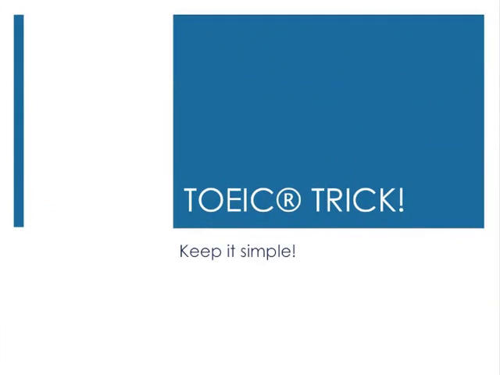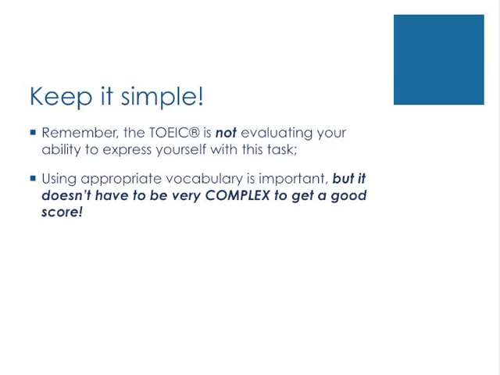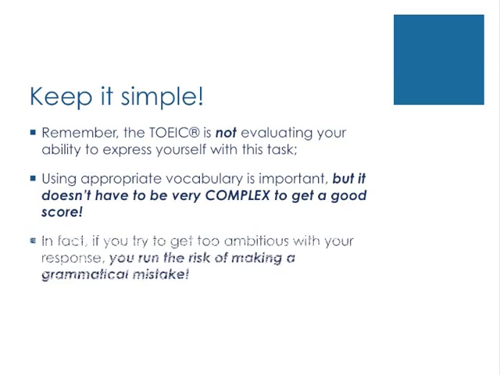Now, our final discussion point of this video is to think about that on this particular part of the test, there really is no incentive to create difficult answers. So the final piece of advice I'm going to give to you is to keep it simple. The important thing to understand here is that with this part of the test, the TOEIC is not evaluating your ability to express yourself. So in other words, using vocabulary is important, but it doesn't necessarily have to be very complex to get a good score.